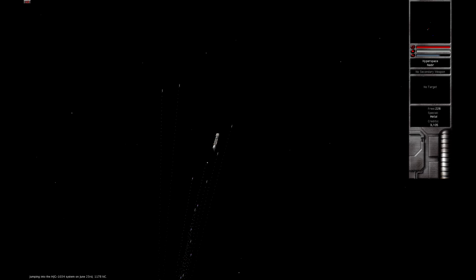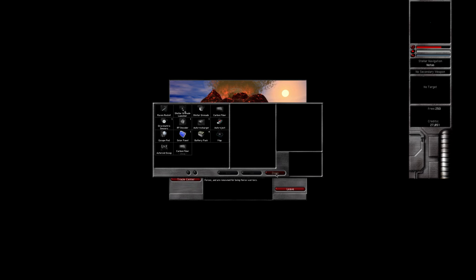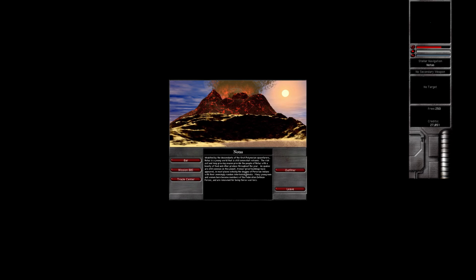Pirates. I don't feel like dealing with pirates right now. Not fully set up. Association people. Notas. Planet of the Notes. Okay. Polynesians. Alright. There's a few things here.